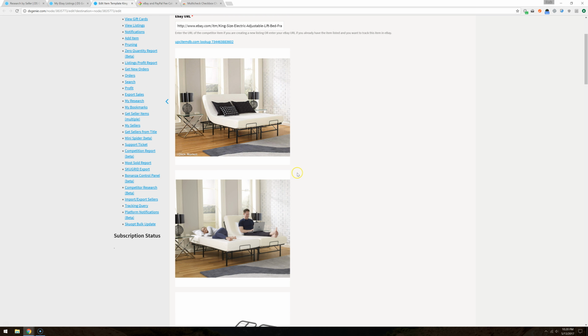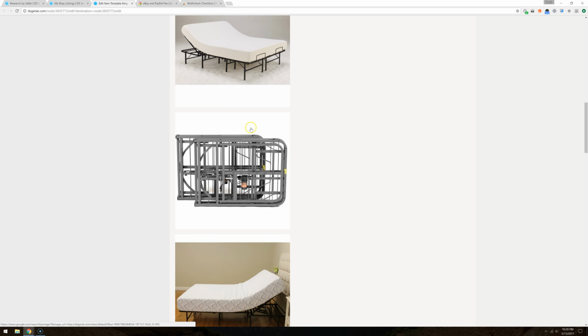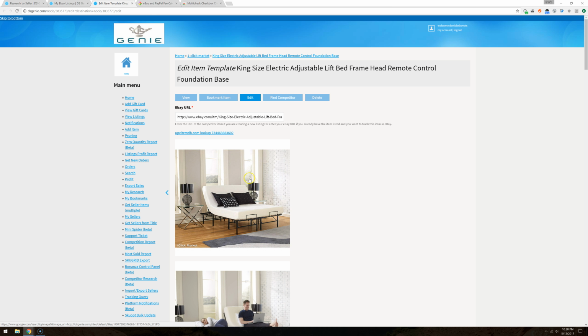Okay, so as you can see, once you click edit, it opens in a new tab and you have a lot of images. And the way I find the suppliers is I just click on the image and it searches this image on Google.